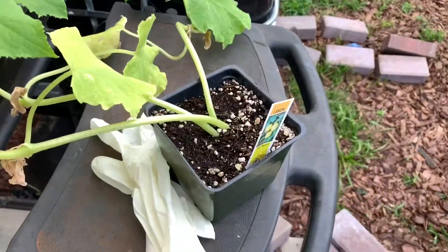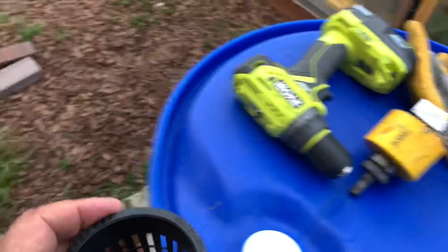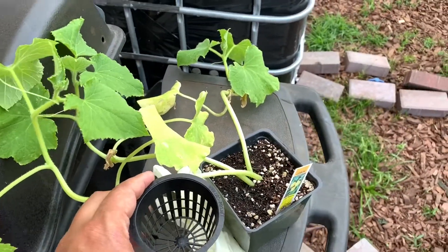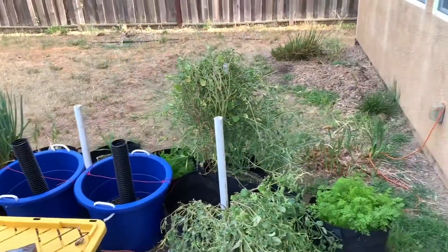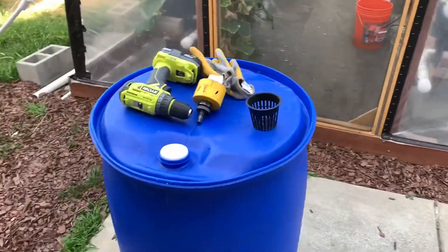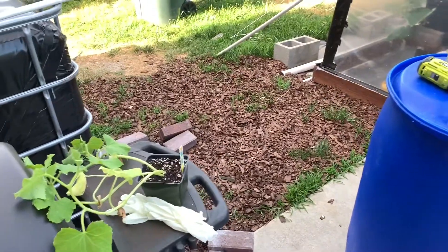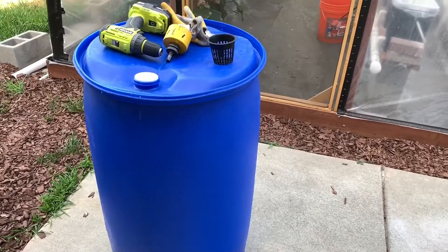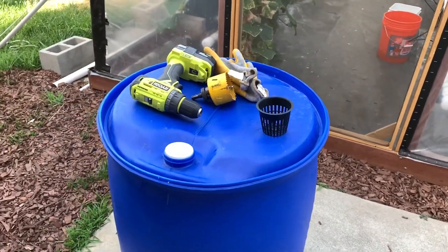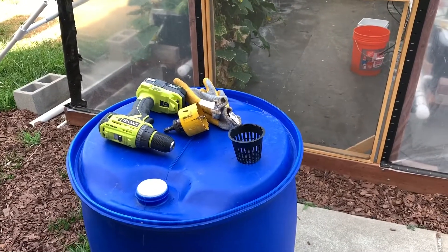So I'll take this out of the container, push off a bunch of the dirt, and squeeze it into this cup — which shouldn't be a big deal. I'm basically going to transplant it and drop that sucker in the barrel. The barrel is going to go in place. In theory, there are three plants in there, and those three plants shouldn't really drink more than the contents of that barrel, so you don't have to water it — you basically just let it drape over to the side. I'm going to try and mount it in the middle, but it doesn't look all that sturdy; it looks a little caved in. This was the worst of the barrels I bought. I'm going to splice together what happens afterwards and show the end results.